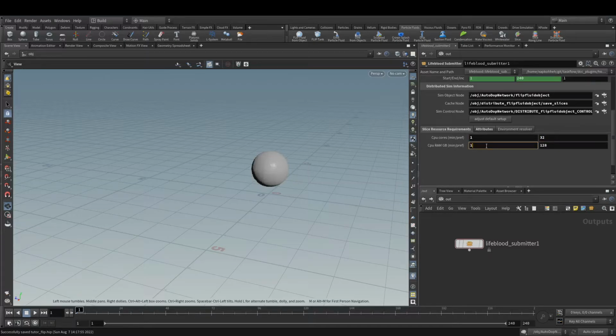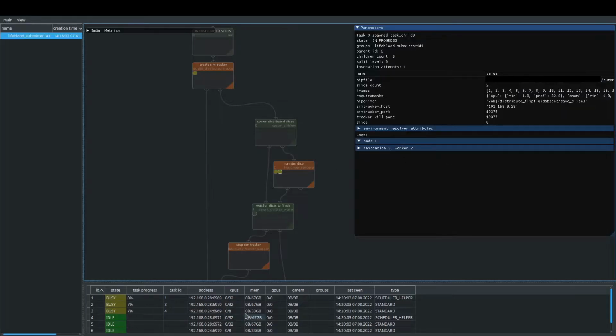It will require at least 1 GB of RAM, but it will take up to 128. Not take, reserve for the task. In this case, as we see, all 64 GB of RAM were taken on one machine and all 32 GB were taken on the second, as well as all the CPU cores.